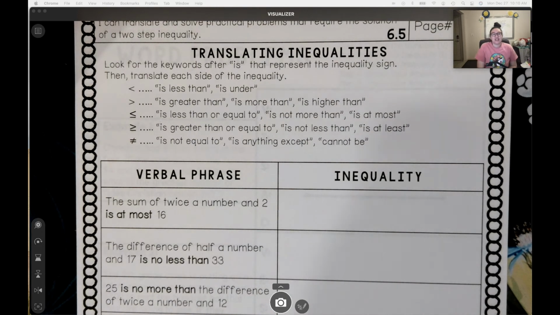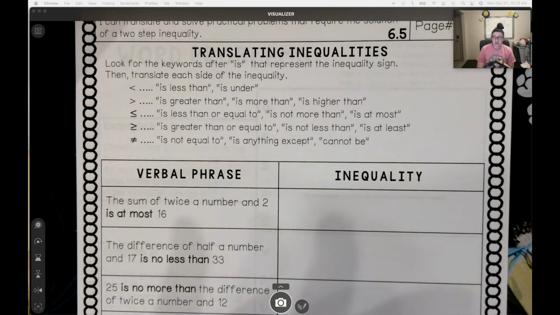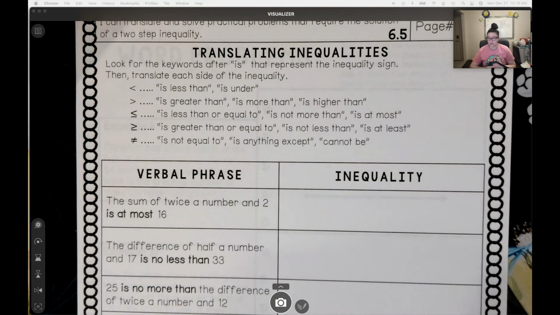This morning, or again, whatever time you're watching this video, we are going to go over translating inequalities. Last unit, we translated equations. The unit before that, we translated expressions. Same skills. We're still looking for keywords and turning those words into math, or you might have to turn the math into words and choose which one works best here. Same keywords that we're looking for. We just have a few things that are a little bit different. Now we have some inequality signs that we need to make sure we know what they mean.